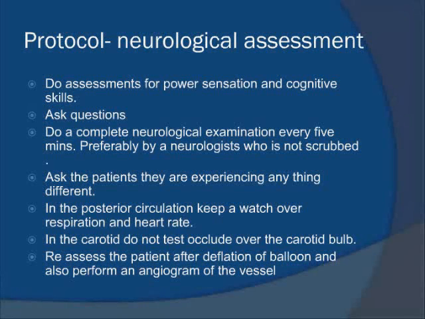If you are doing a test occlusion in the posterior circulation, ensure you keep watch over the respiration and the heart rate. You may suddenly find the patient develops a respiratory arrest because the brainstem can get hyperperfused. In the carotid, we do not test occlude over the carotid bulb. We may have a bradycardia, and we have to reassess the patient also after deflation to ensure we have not induced any form of ischemia.